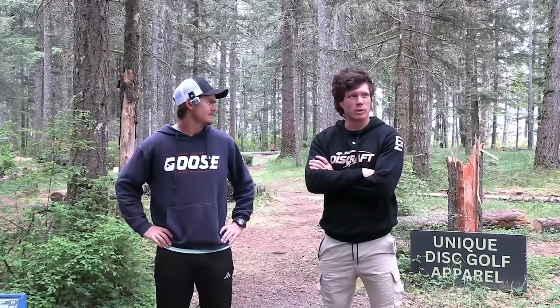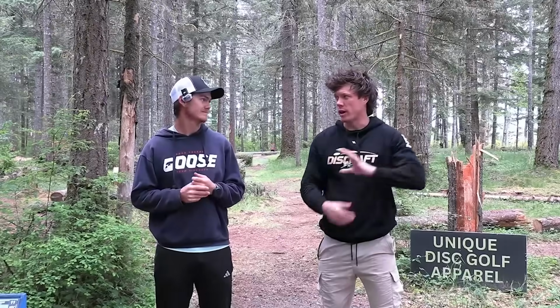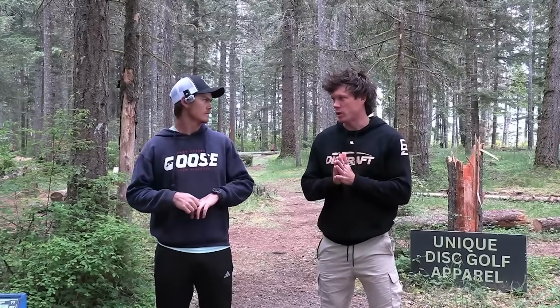This back nine, I think, is probably the more difficult of the two nines. It seems like some pedal gaps, some good length. It's all woods, whereas the front nine had some open. It's going to be tougher for us. I have heard that this is trying to be like the new W.R. Jackson, which I think has a little way to go, but it does have the woods for it. It has potential. So let's get in that direction.